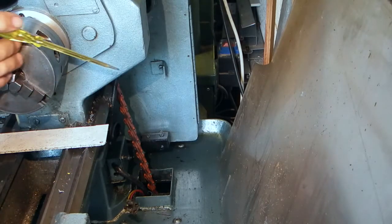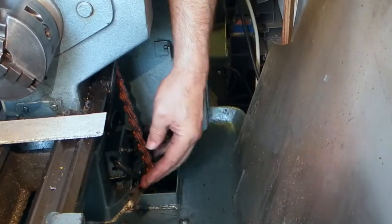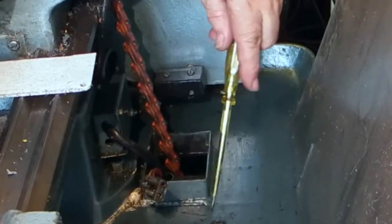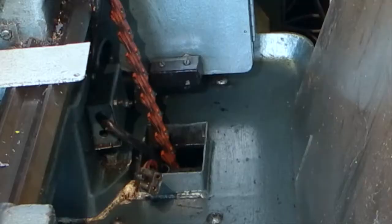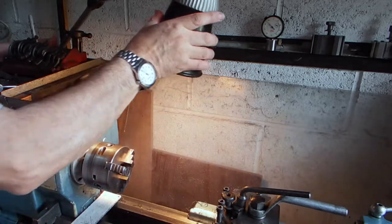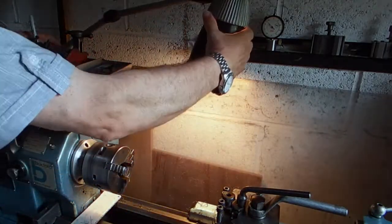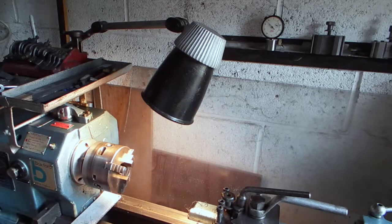The connections for the lamp are just on a connector block down here. This metal piece here is just a shield welded to the base — it stops the suds going down the belt hole if you're using suds. And this at the back is a micro switch which cuts off the power when you open the door for the gear change. So before, the lamp just stayed like that — all I could do is move it up and down and twist the top. But now I've got the ability to move the lamp over the chuck so I can get closer to the work when I need to, or if I'm doing a bore I can see easier.